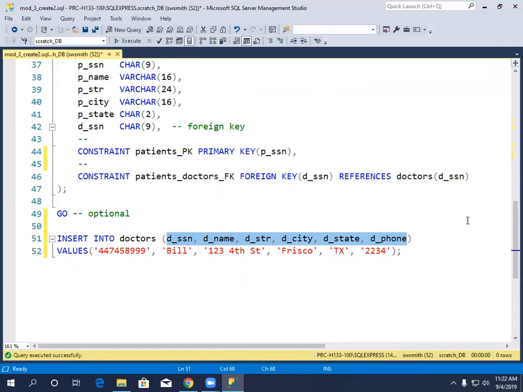Where I say that it's the state, the state has to be in that position. I can only put in some of the things. For example, the only thing that is required is SSN and name.